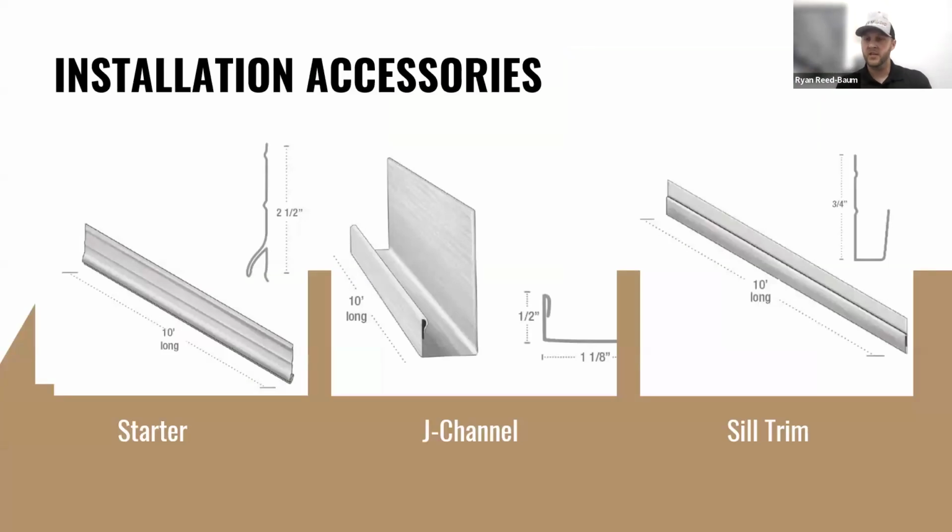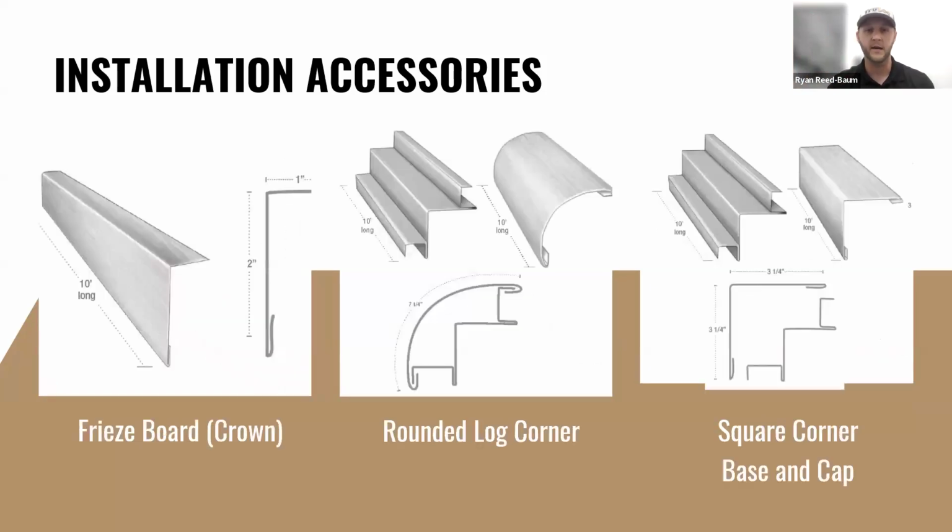When it comes to installation accessories, like I had mentioned, it's very similar to other steel siding that's already on the market or vinyl siding. You're going to be starting at the bottom of your wall with your starter strip. You're going to be locking your first panel into that. And you're going to be going around your doors and windows with your J channels. You're going to have your corner posts, all those sorts of things. So just wanted to show you an example of what our installation accessories look like.